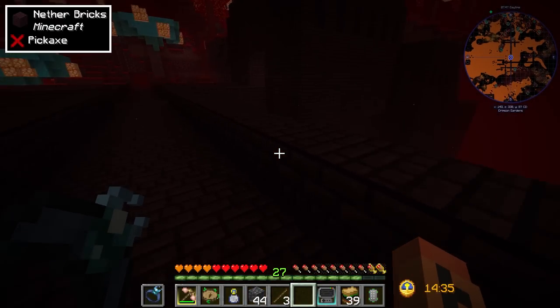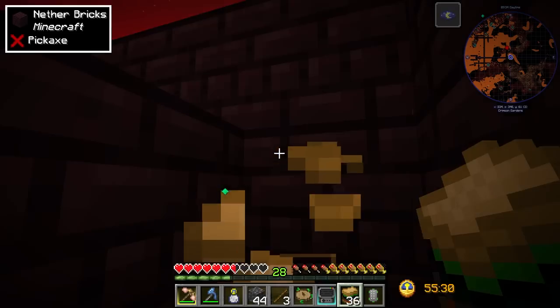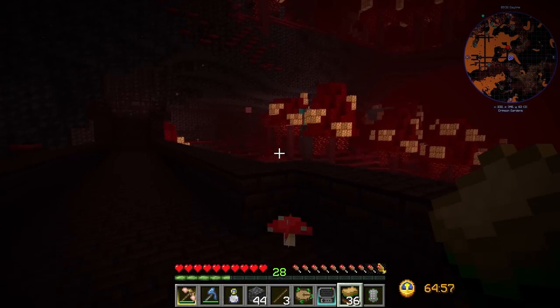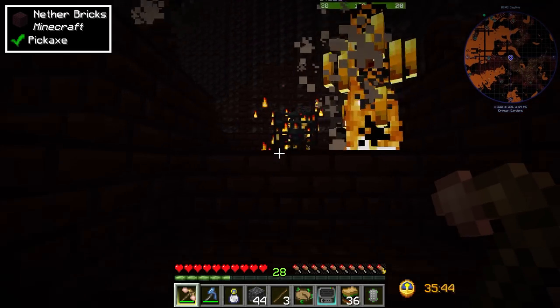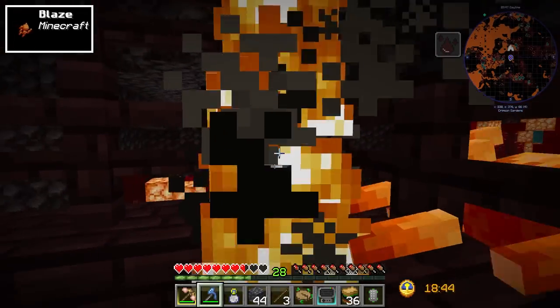Anyway, that's the thing. So this fortress kind of sucks. There's no chest here at all, unfortunately, which is not very good. Also almost died from that blaze over there. I guess I already broke my spawner. I broke it with the wrong pickaxe, because I totally derped. And yeah, not really much I can do about that now.